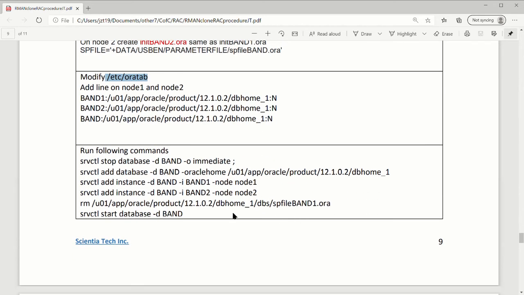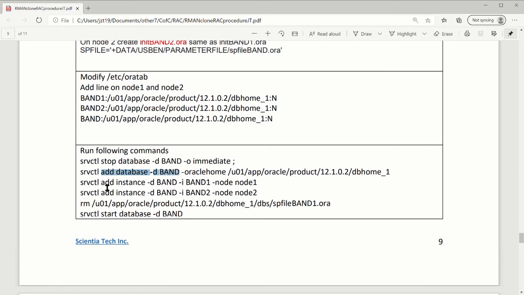The next one, we're running this command. This command, generally, registers the RAC database. And then we start. In order to do this, we shut down the database first because we already started one instance. Let's do this one, stop database -d. Everything stopped, right? When everything stops, the next step is we register this database.